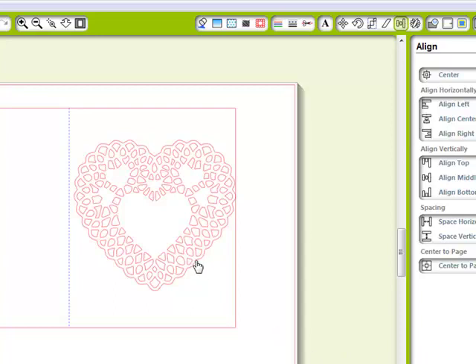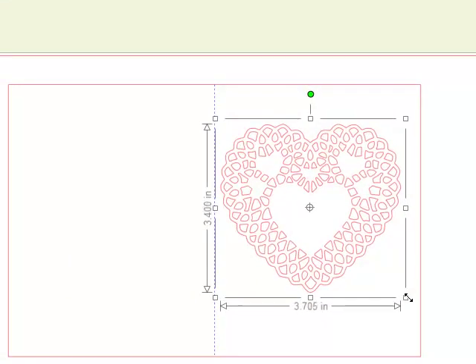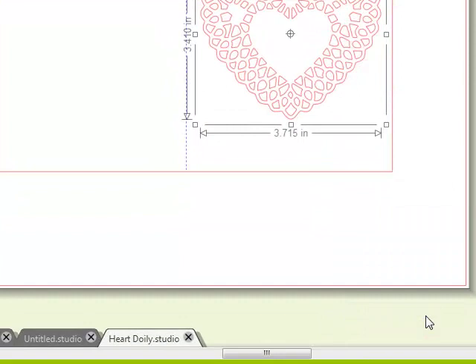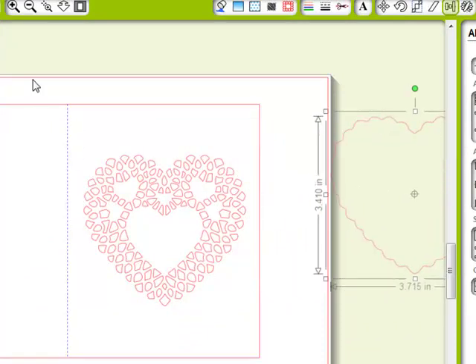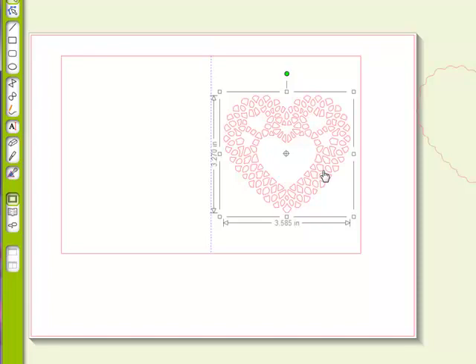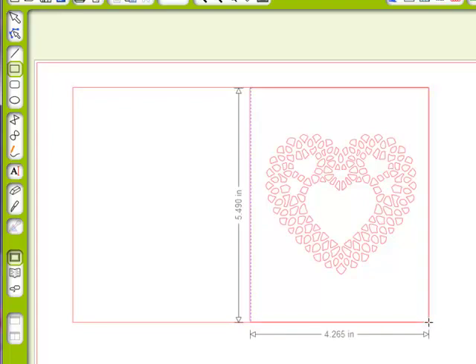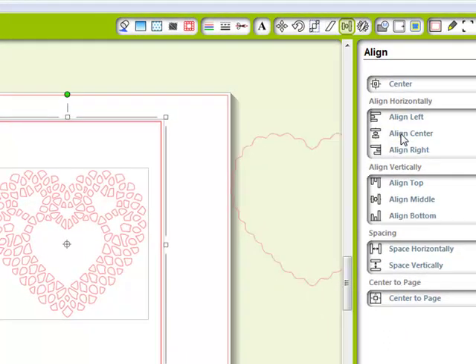Okay, now that I've answered that phone call, I'm so sorry. Here's that heart again — of course I want to resize it because it's a little too big for this card. I'm going to put it about right here. This time we're just going to right-click, release the compound path. I'll drag the outer piece off to the side, select all those little pieces again, and group them. Once again I want this aligned, so I'll draw a rectangle over the area where I want it aligned. Selecting that rectangle and the heart while holding shift, I'll align center and align middle.